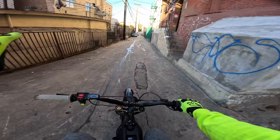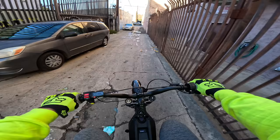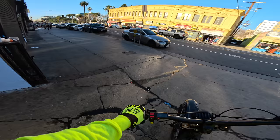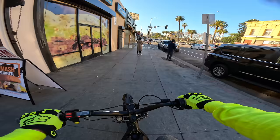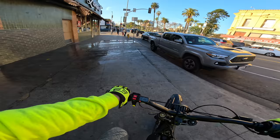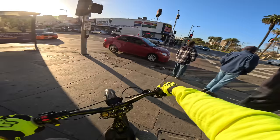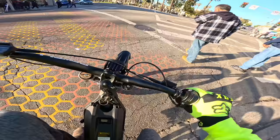Oh this alley's totally cleared up too. This seems to be tent head-to-toe though — interesting. I wonder why here, because historically this alley has not really had the problem with people living in it. I've come up and down here on my BMX, walking, and on my Sur-Ron multiple times and never had a problem. Interested to see why they cleared that one out — it looks like people were still there. All right, we're back here. That's McArthur. We're gonna go through the park the opposite direction. Lots of bikes out here.